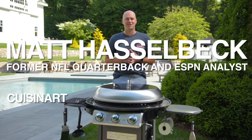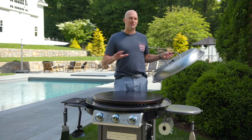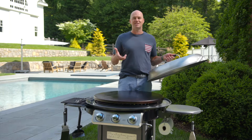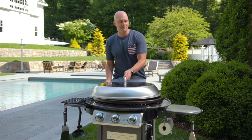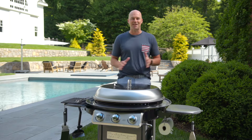I'm here with my Cuisinart Barbecue 360 XL Griddle. This thing is so much fun. It has changed how we do summer. Breakfast, lunch, dinner, dessert, all of them. I'm gonna show you today how we've been using this thing again. It is an absolute game changer.